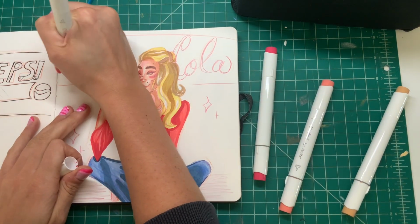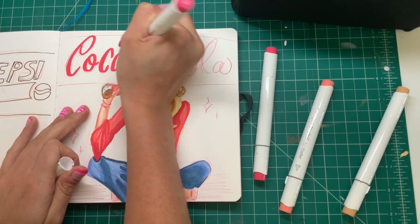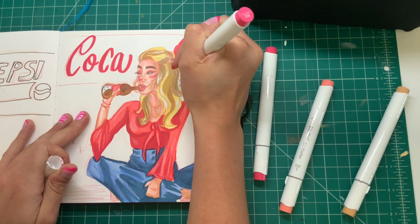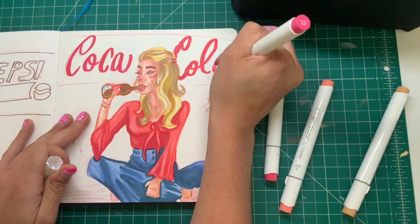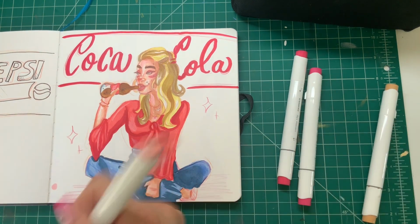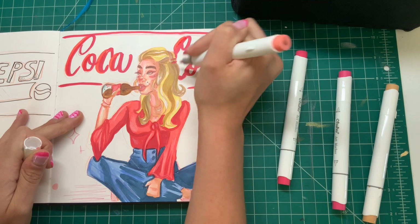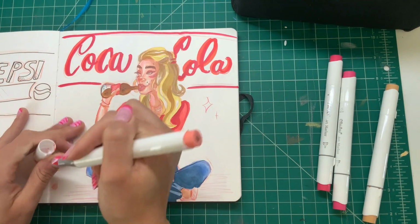And now I have to color in the logo in the background here. I think this is really what is tying this all together, these little details like this. And I'm using the same color I used on the shirt so that it all looks cohesive and looks nice together. I'm going to go in with that lighter color now and just kind of create that shadow effect, make it look 3D. I think this is really what made it pop and look really cool.